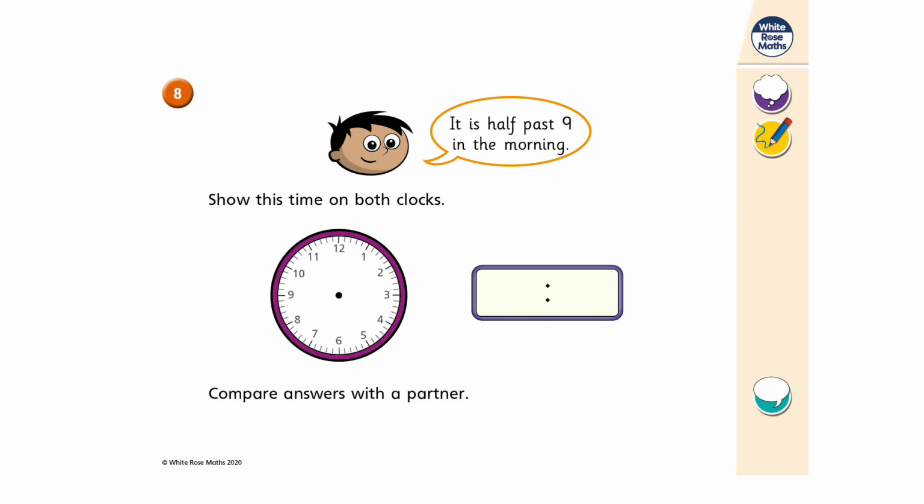Now, it is 9:30 in the morning. Can you show both of those times by drawing the hands on the clock? Remember the hour hand and the minute hand and the sizes? And can you do it digitally, please? Okay? I'm not helping you with that. You have done them.